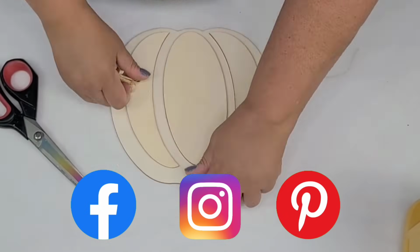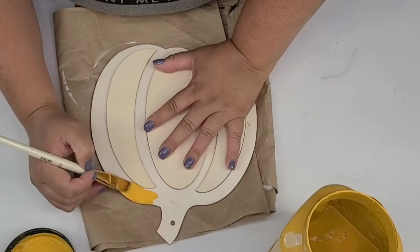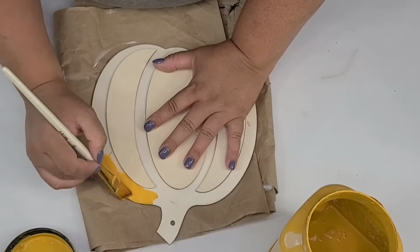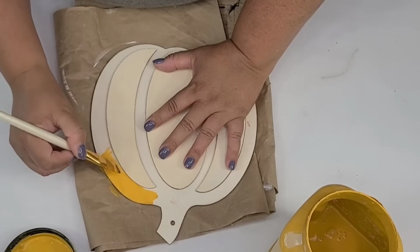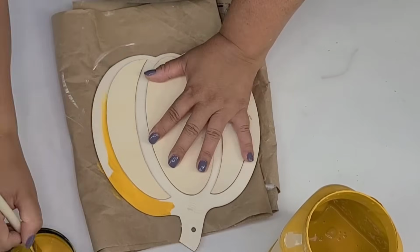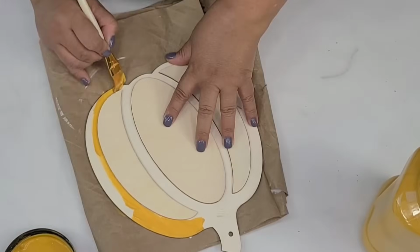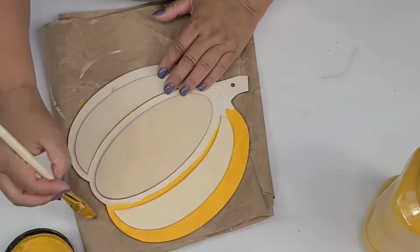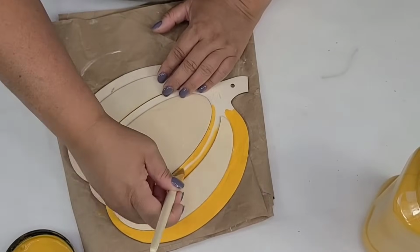The third and final pumpkin, it's this one. It's another wood tone one, and I'm going to remove the little bow that I had on top, and then I'm going to paint it two-tone. I'm going to do this beautiful mustard yellow. It's by Rust-Oleum. It's a milk paint. I'm going to do all of the edges and that in-between sections. And then the top sections are going to go in the Rust-Oleum chalked paint in the nautical blue.